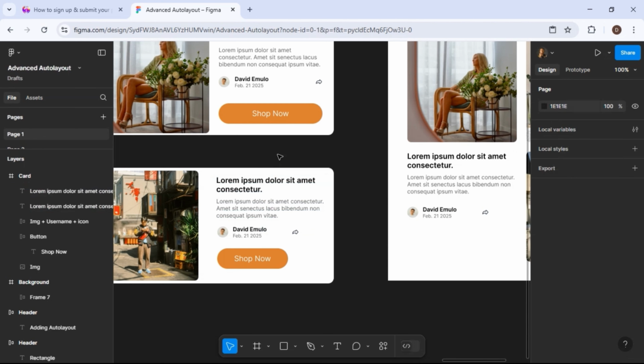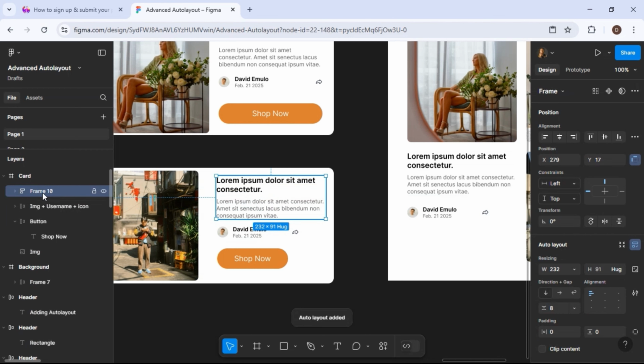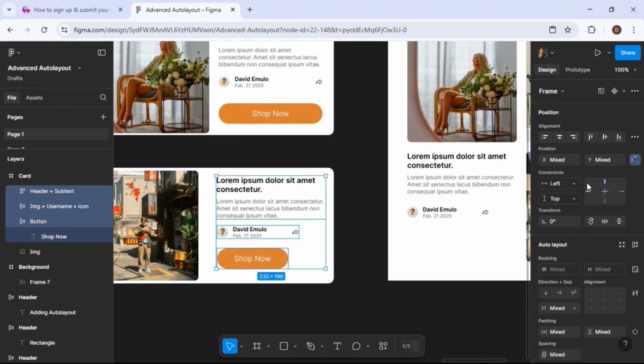Now if you look at it, this is the subtext and this is the header. So these are elements that are related to one another. So I'll just select both of them and apply auto layout to it. And then I'll name it header plus subtext.